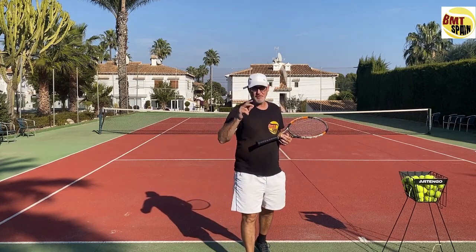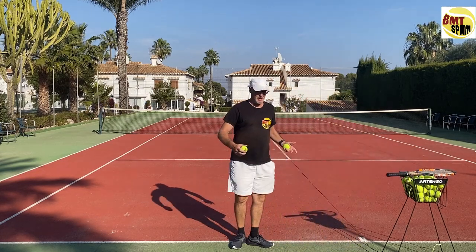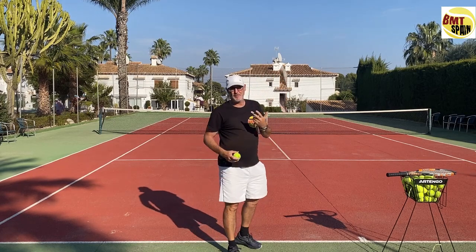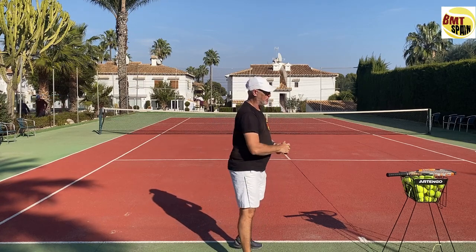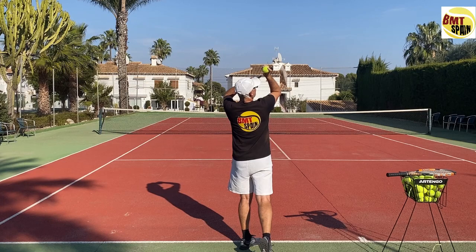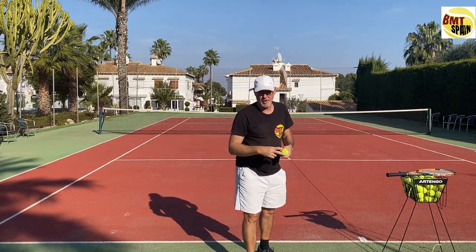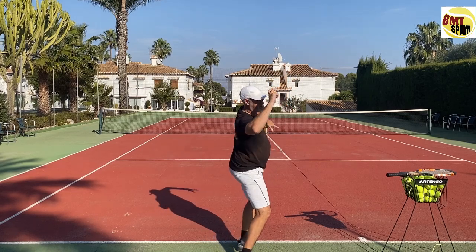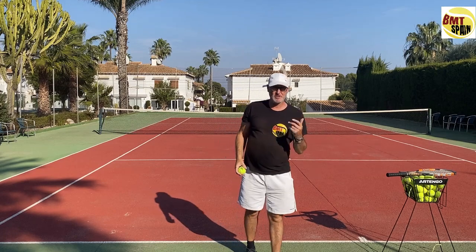Now I will show you two different ways what I mean with natural. If we want to throw a ball and I have my power position - if I want to throw to the front, which will actually be my flat serve - my elbow, I call it the elbow kicks in; some coaches will talk about leading with the elbow. So if I want to throw, the elbow kicks in, but also the body starts to turn, and for that my arm is pointing more to the back and I can swing from back to forward, or from 6 to 12. So from that power or trophy position, the elbow kicks in, I turn and I throw, and you can see my swing pad is to the front, in the direction of 12 o'clock.